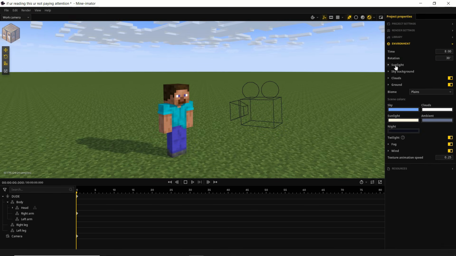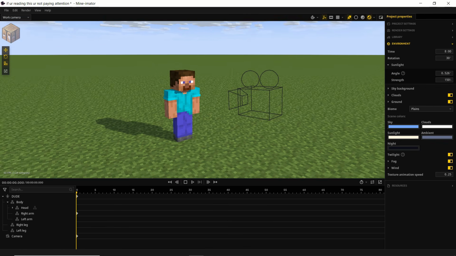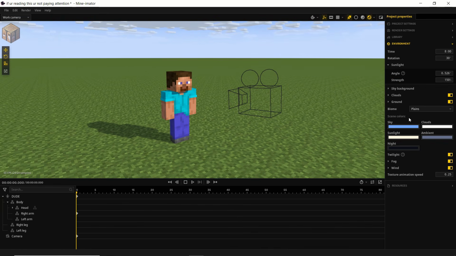Steve's looking pretty beautiful, but let's actually adjust this a bit. We can now go to the sun's strength and the sun angle. As you can see here, the angular diameter of the sun changes the size of sun shadows. So first, I want to get my strength. I feel like this is kind of a weak sun. I like my sun to be a little brighter. Maybe 200%, maybe a bit much. Let's try 150%. I feel like that looks a little better. Actually looks like Steve's got some real sunlight on his face.